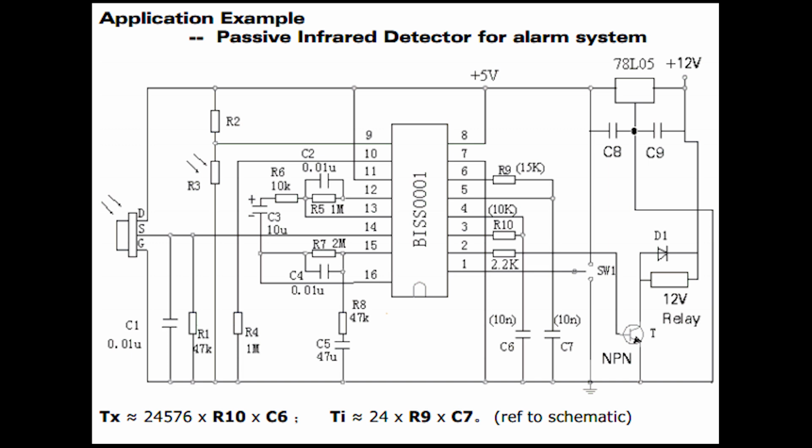The output goes to the BISS chip. So then we have the BISS0001 chip, connected like this diagram. That is much more complicated. According to this diagram, it requires many components, voltage regulation and sensing triggering. You can now directly control this sensing using an NPN transistor and maybe a relay. That relay can control different voltages other than your main controlling voltage. Otherwise, you can use a couple of transistors, any transistor pair, and control your same voltage load.